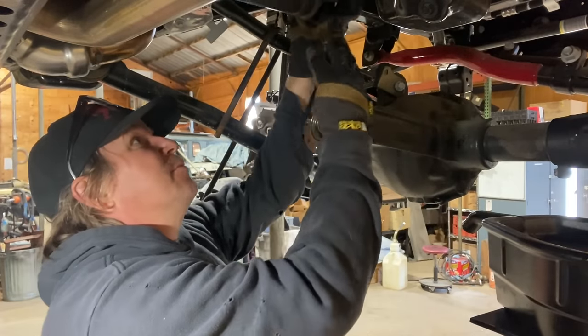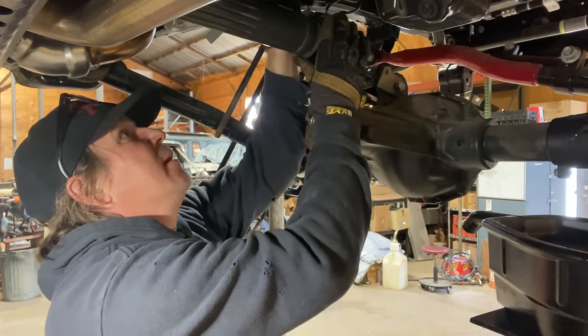Tie this drive shaft up here out of the way.